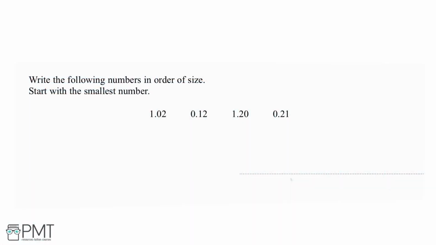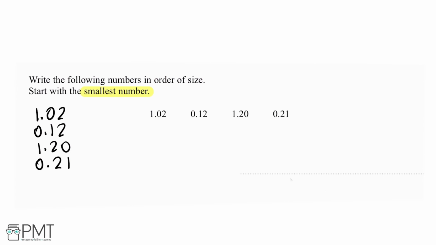Write the following numbers in order of size, starting with the smallest number. So these are the 4 numbers that we want to write in order. And I'm actually going to write them out as a vertical list, and you'll see why in a second. So what I've done is I've written them out in a list like this, in no particular order. However, I've lined up the decimal points here. Now I'm going to work from left to right, looking for the smallest number, and you'll see what I mean. So firstly, in this left-hand column here, what's the smallest number? Well, that's 0. Okay, so the smallest number must be this number or this number.